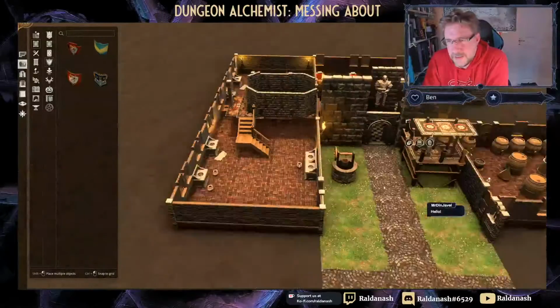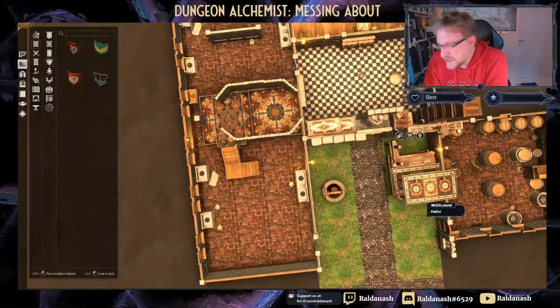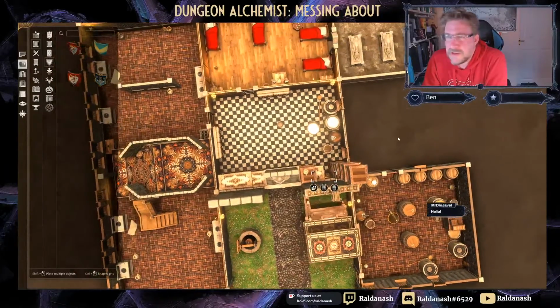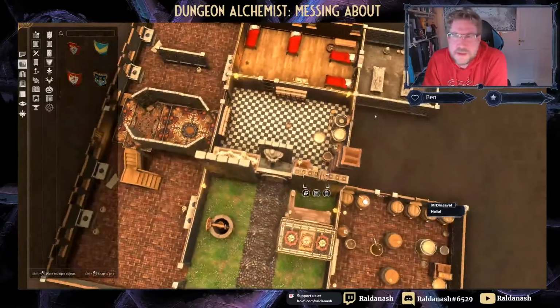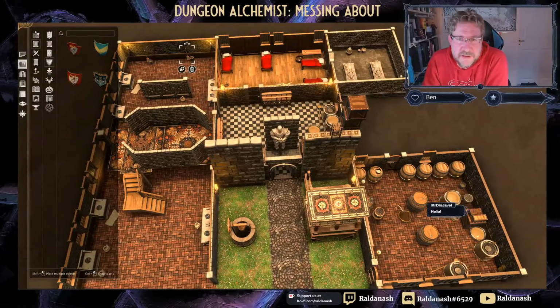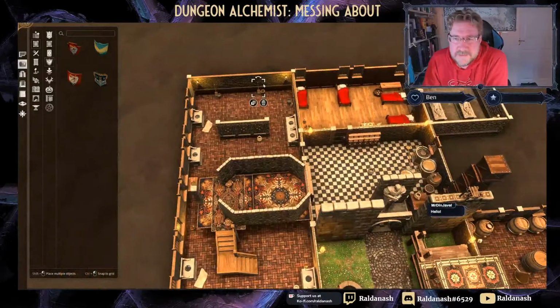Okay, so I think that's probably as much experimentation as I'm going to do right now. But if you have any questions or you would like me to start a new map or something, then let me know. I'm just running out of ideas what to mess about with. Extra big broom and bucket for the giant who's the housekeeper here.